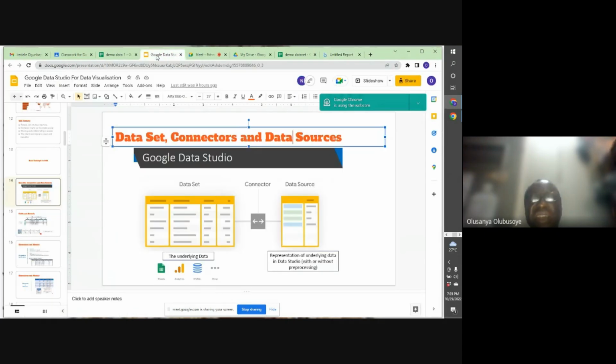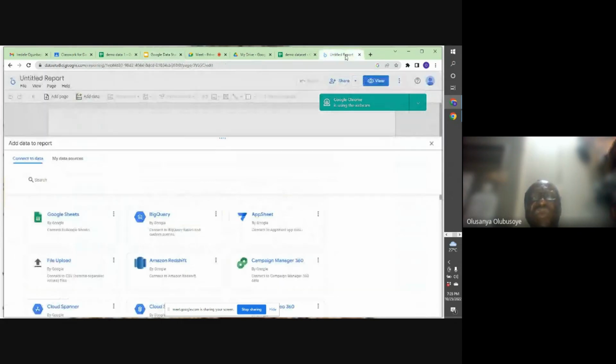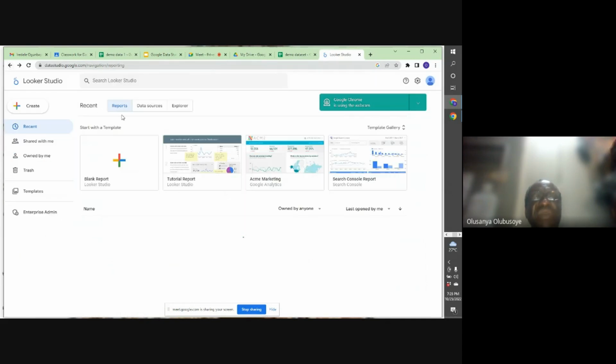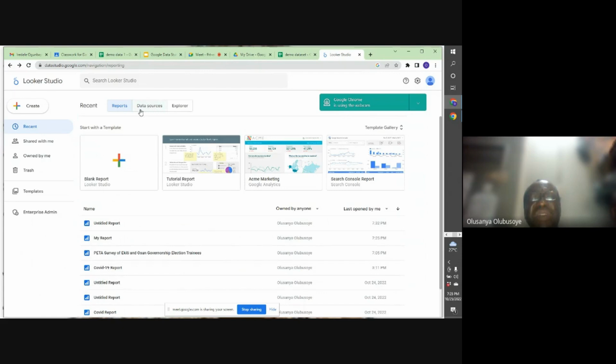So the connector is the one that actually connects your data set to the data source. If you go back here, you will notice that we talk about data sources. So you can also create data sources.